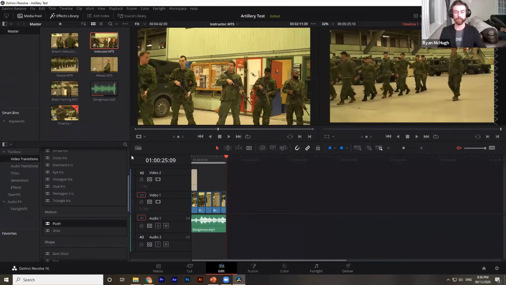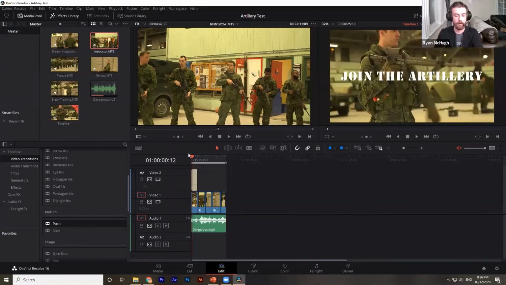And I haven't been vocalizing this, but I've always been doing Control S to save my project. Please, please, please make sure you're saving your projects, because if your computer crashes, if you lose your file for whatever reason, or if your editing software just stops working, make sure you have a save file, a save backup, because you don't want to restart. It's really annoying.